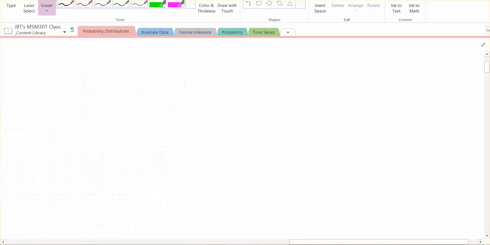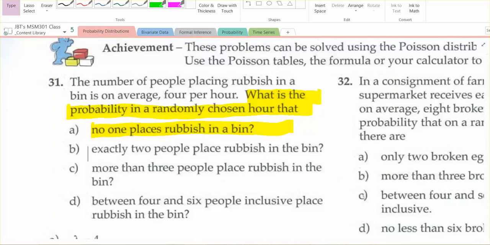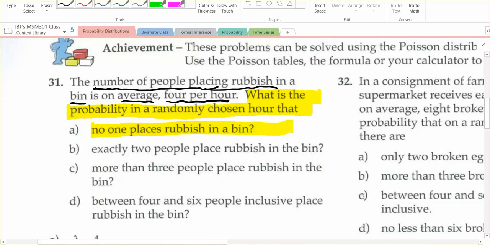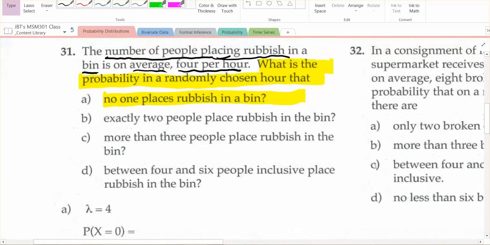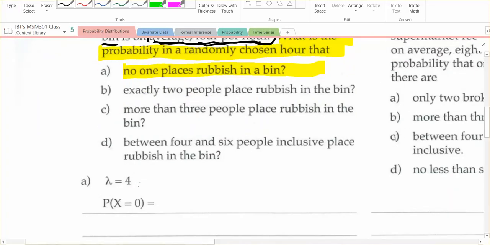So if we go back to the question we were just looking at from NCEA, and we're going to do question 1A using the formula. So the goal of the question is, what is the probability in a randomly chosen hour that no one places rubbish in a bin? The information in the question is that we're told that the number of people placing rubbish in a bin, on average, is 4 per hour. Okay. So, Poisson distribution, our parameter is the mean. So that's this thing here. Mean of 4 per hour. And so lambda, that's this thing here, is 4 per hour. Always say what it's per.